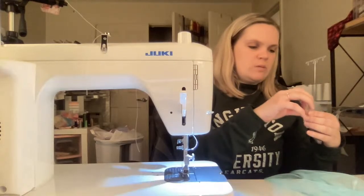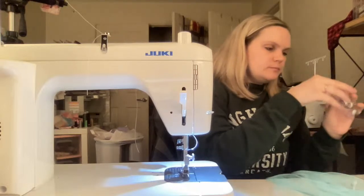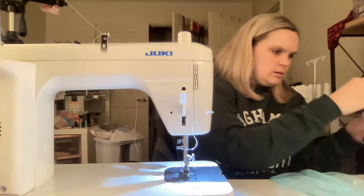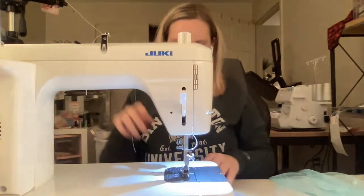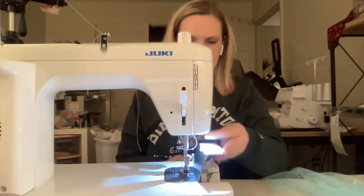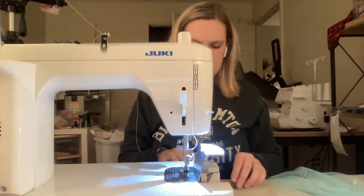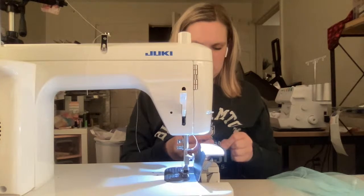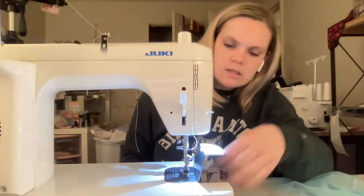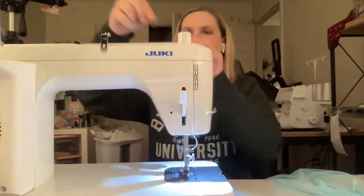I'm actually going to put all these white ones in this baggie here just so I know that they're all white ones, because my other ones are kind of mixed in. There. Okay. Might help if I got the bobbin out. That was empty. All right, now we can continue. I just have to reconnect my yarn here. Or my thread.